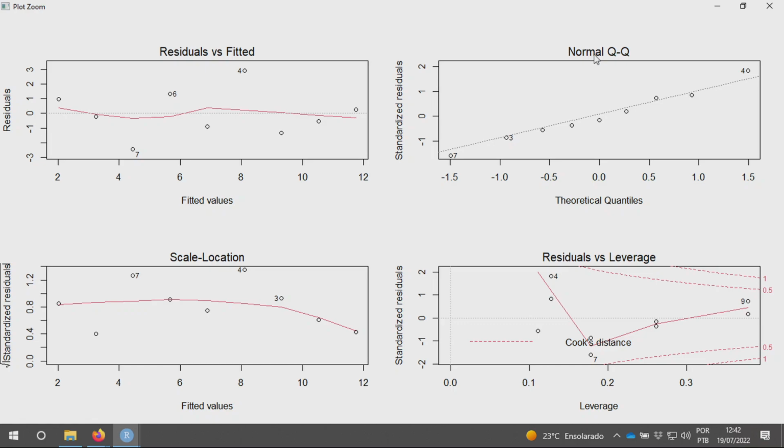This plot will show us, again, how the variance of the residuals is distributed. We should expect here a horizontal line again, and not like here, where we have one point that is making this curve go down, like these 2 points. So this is not desirable. This is deviating from our expectancy. So this curve shows us how the variance is distributed.